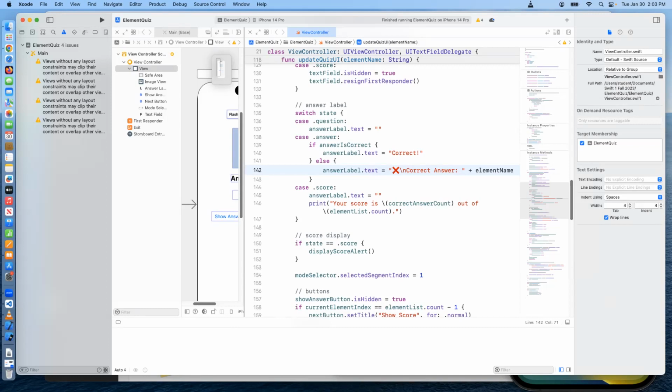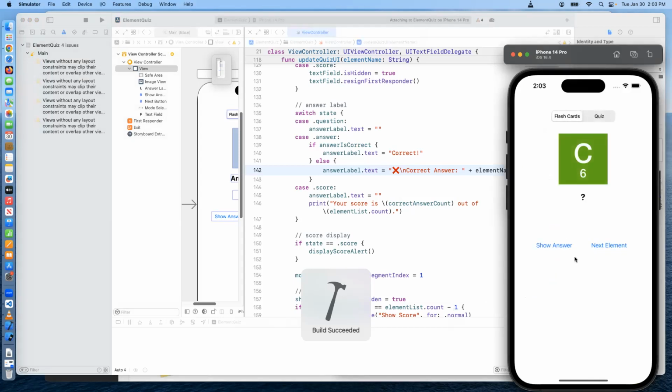And by the way, you're going to get an error here, and it's what we call a runtime error, because you don't see it until you run the program. But basically, I'm going to put in the wrong answer and press enter, and I'm still just seeing the red X, when really it should also say correct answer on the next line and then the element name. But here's what the problem is.